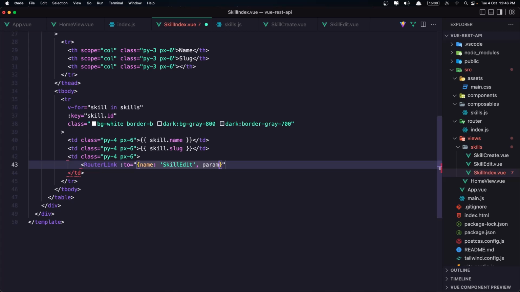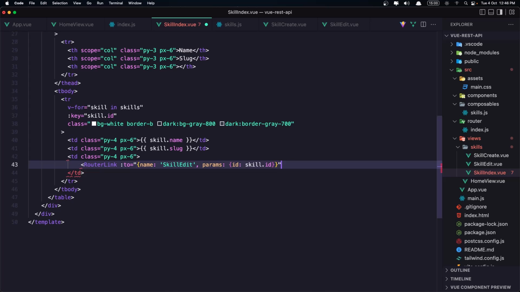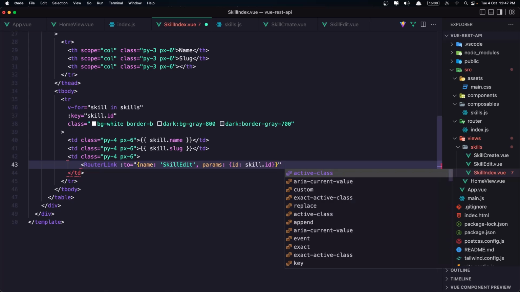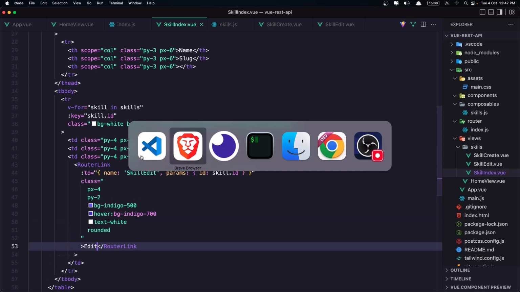So let's say params is going to be an object where the ID is skill, not the kill, but skill dot ID. And let's give it some classes. So we need to paste what we have here, and say edit like this, click save.